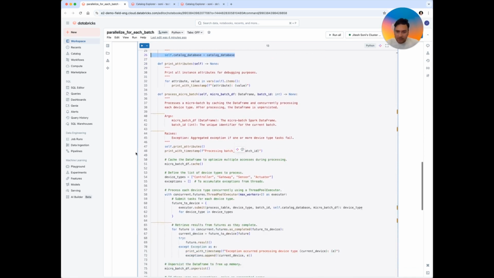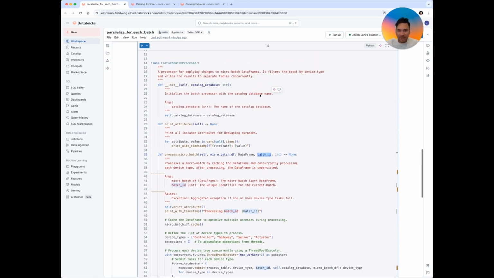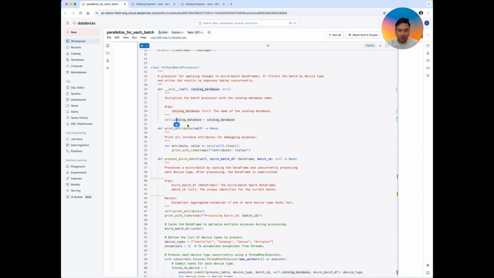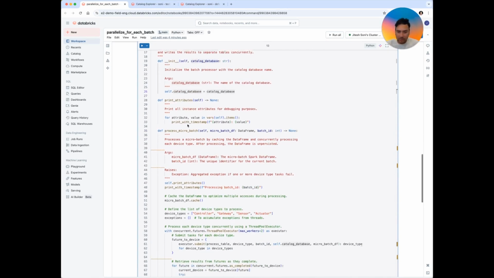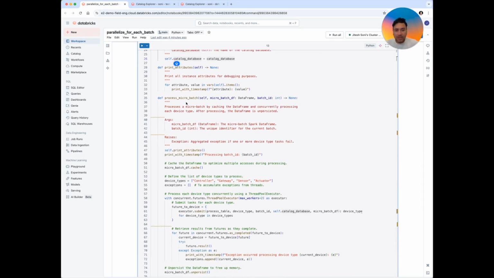And then this is the function which you need to pay attention to. This is called process_microbatch. Again, this is a custom UDF, you can write whatever you want. What really matters is this function gets 2 inputs, which are your microbatch data frame and the batch ID. You can't change this, by the way. Those are the only 2 inputs allowed. Because you might want to pass more inputs, that's where this class comes in, because a class can have lots of parameters or variables. So what do we do inside this process_microbatch?